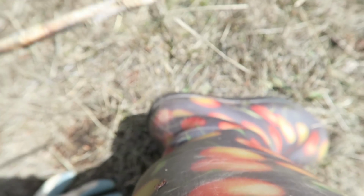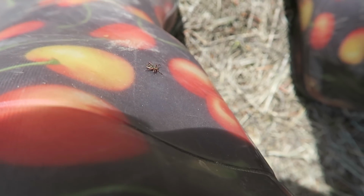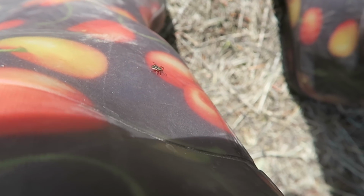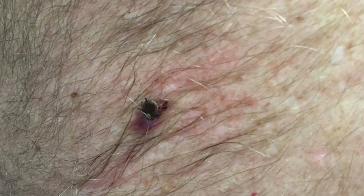Once they get onto a host, they're really good at sticking there. Casually brushing them off doesn't work, even on smooth surface like my boots. It can take them up to 24 hours to find a suitable place to bite. On humans, they like the head, crotch, and armpits because it's well protected and has soft skin that's easy to penetrate. They latch themselves on tight with their mouth parts, and then some species will secrete a sticky stuff called cementum, which does just that. It cements them in place so they can get their little feeder tubes inside, which are also barbed. And then they'll feed for anywhere between a couple days and a couple weeks.